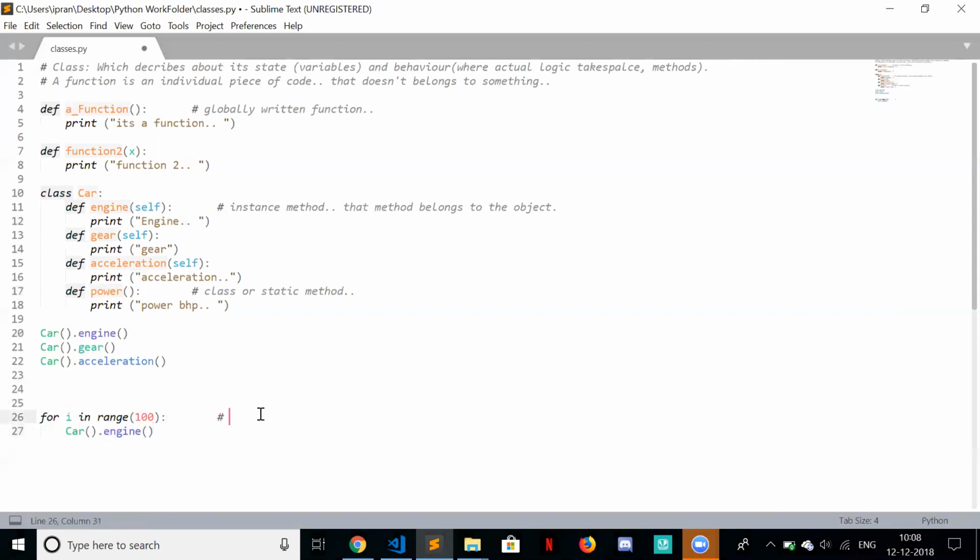The range is 0 to 100 minus 1, so definitely it loops 100 times, and 100 times it's going to create an object and call the engine method. The very first time it comes to this point, it creates an object and calls this method. The second time, again it creates an object and again calls this method.